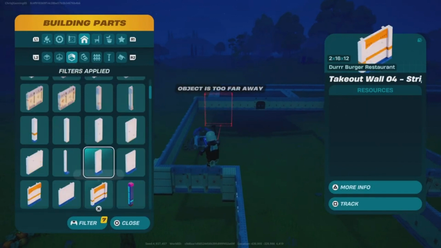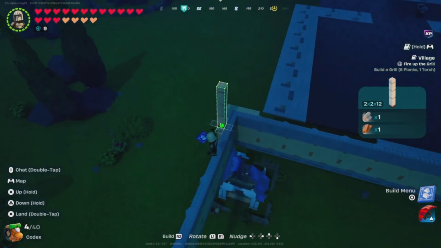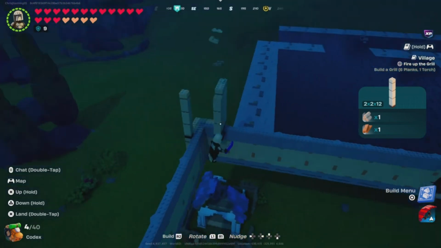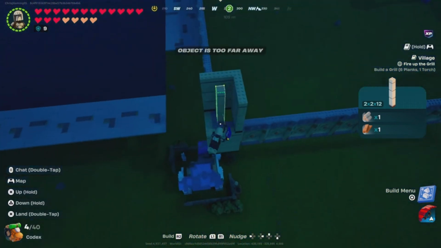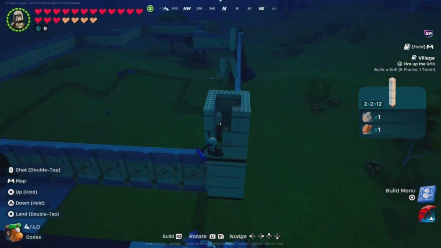What you're going to do after this is grab the walls. I'm going to have one example of this, and then I'm going to speed everything up. You want to connect everything where you originally found it. So like this here, and then you go boom, boom, boom, boom, boom, boom, boom. Then you're going to do this and that and that, and then you're going to have this right about there.